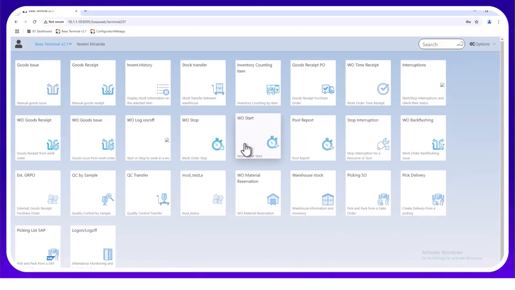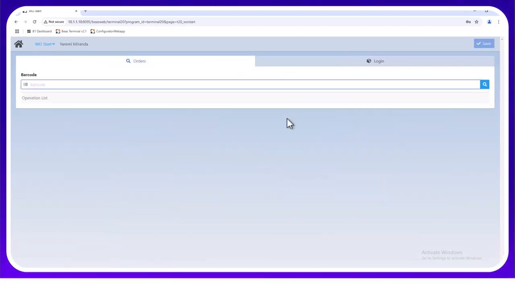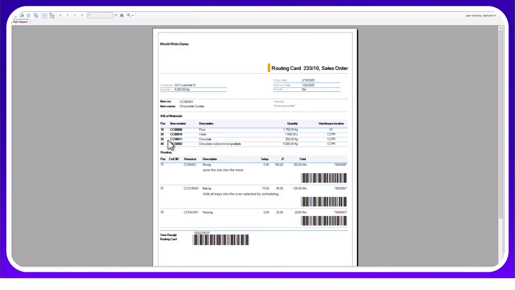An example of what we can do is the following. You can do a full work order tracking from the start to the finish. For example, in the work order start, you'll be able to just scan in the work order and start executing the work order if needed. You can do it paperless, or you can still use what we call a traveler, which will have specific barcodes to be scanned to execute the work.